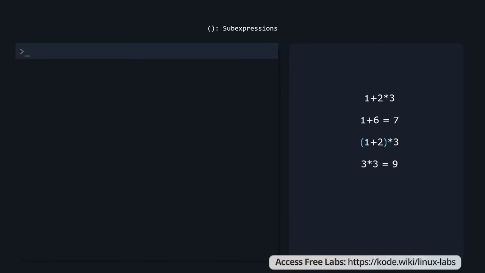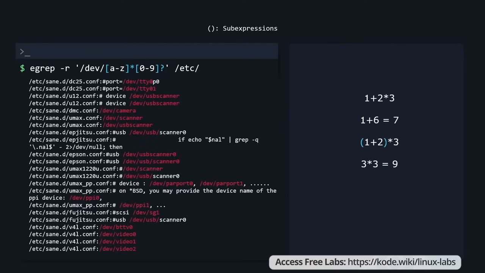So let's take a look at the last expression that we had used. If we were to scroll up in the output, we'll see that we still don't match everything we need perfectly. We have, for example, /dev/tty0p0. The p0 is left out. So why is that? Well, that's because our expression, after it finds /dev, matches any number of A to Z characters and then a digit at the end. So that's where the match ends. So in /dev/tty0p0, after this first 0 is hit, our regex is happy with the partial result. So how could we correct this?